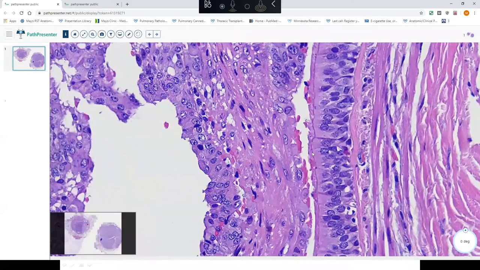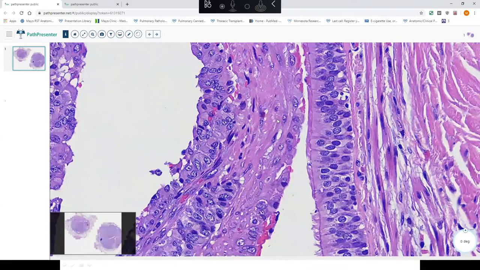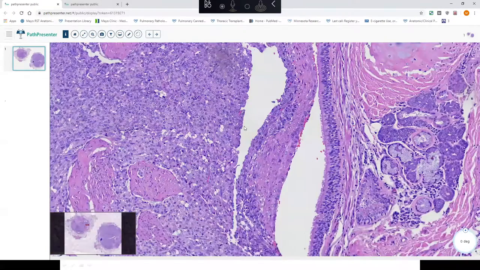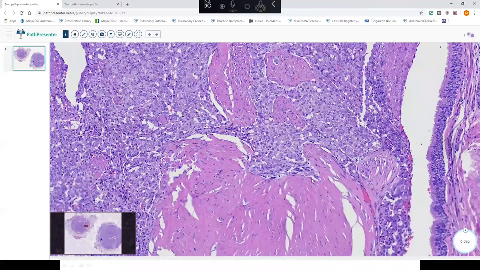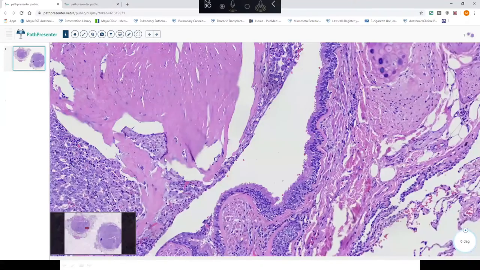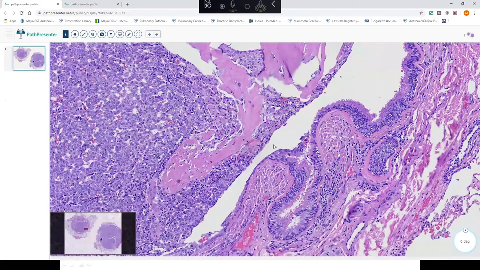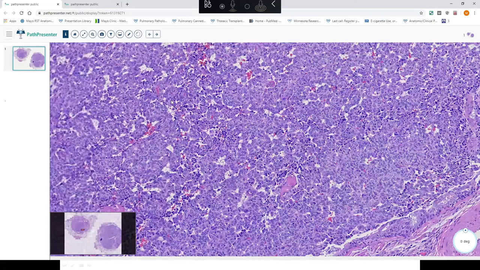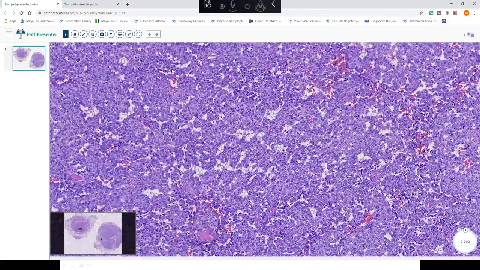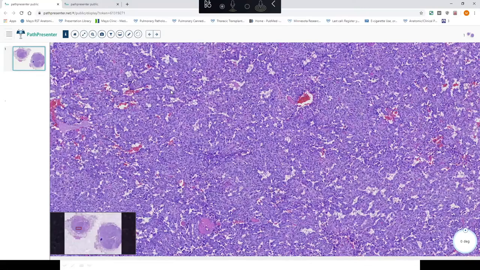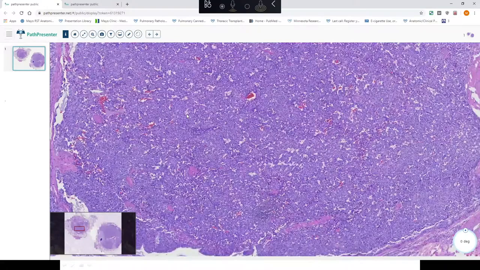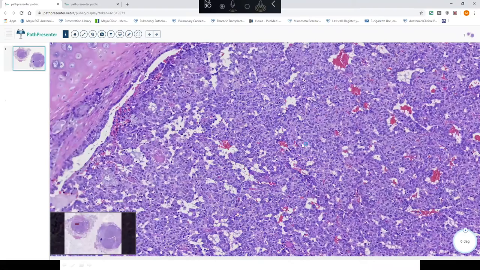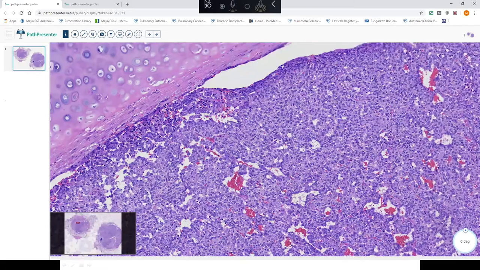Some nice ciliated epithelium here. If it was in the middle of their airway, do you think there's going to be much air going around here? We have this big ball of tumor right in their airway. Dyspnea, yes, it could be dyspnea. Could be stridor, though that's usually more of an upper airway finding. Yes, obstructive pneumonia or atelectasis, so a collapse of the lung. If we're not going to get good aeration, you can actually get collapse of the lung. So these patients can often present with a complete collapse of the lung.